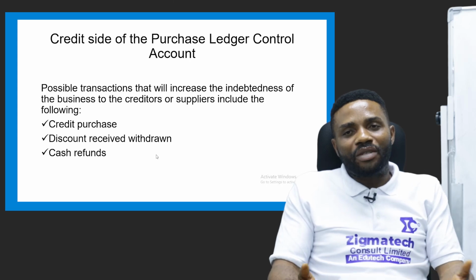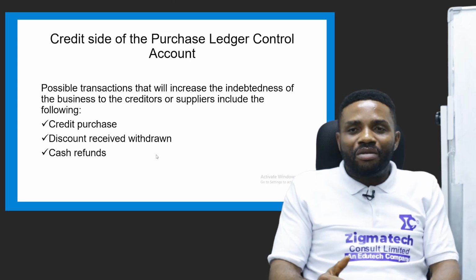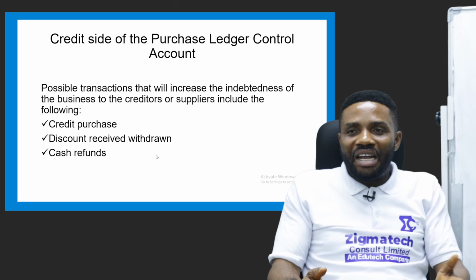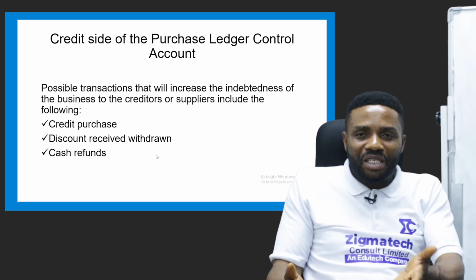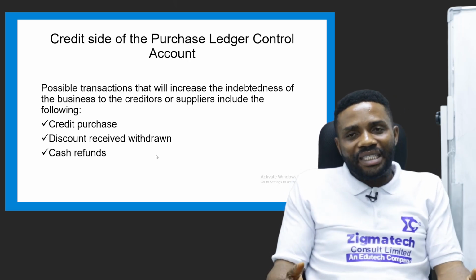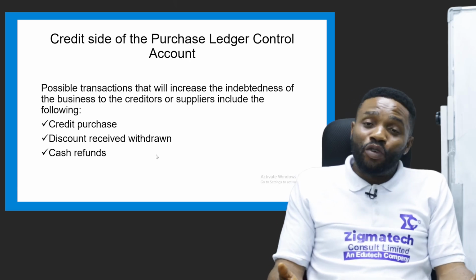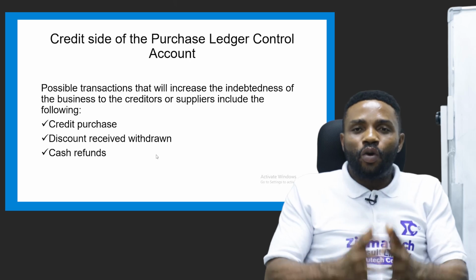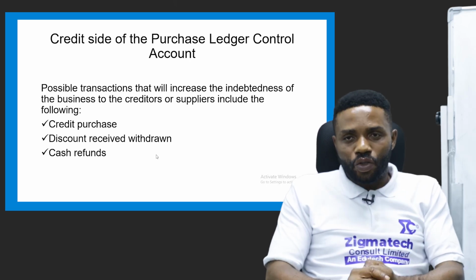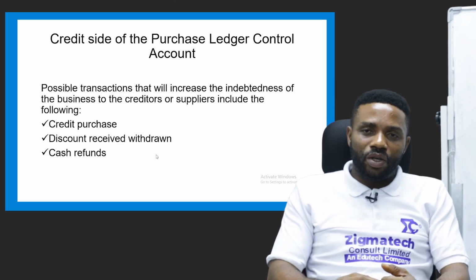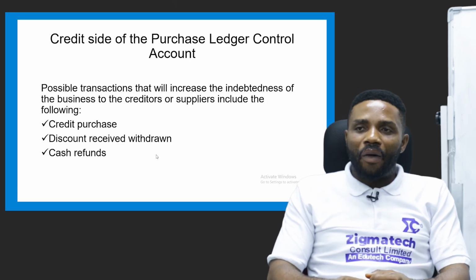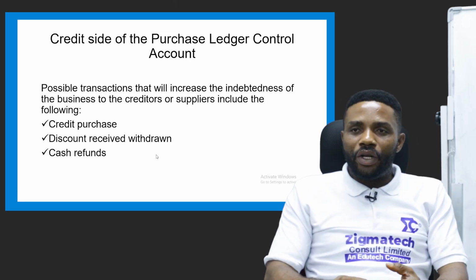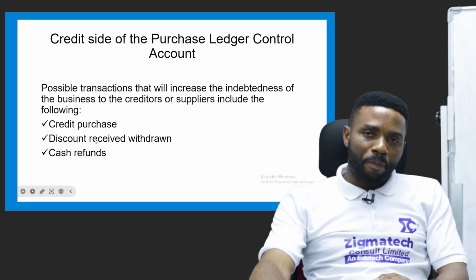When you go to the market with counterfeits, with bad money, the seller says, no, this money is bad. They can't take it. Once that money is returned or refunded, the bill is still looking at you. So cash refunds is also one of the transactions that can increase our indebtedness to the creditors or the suppliers.